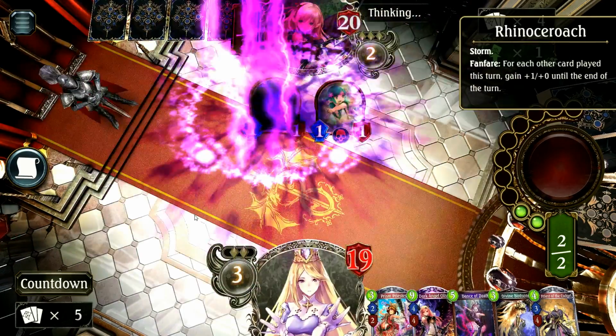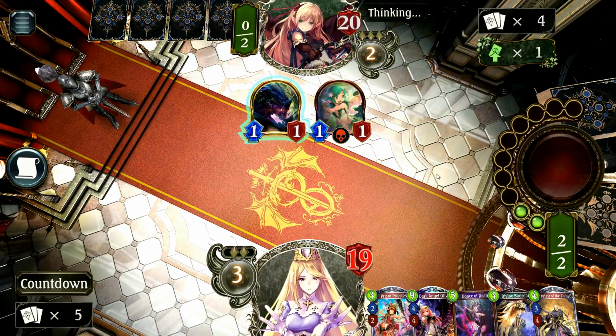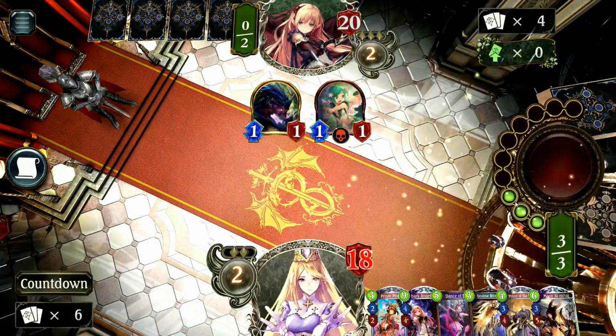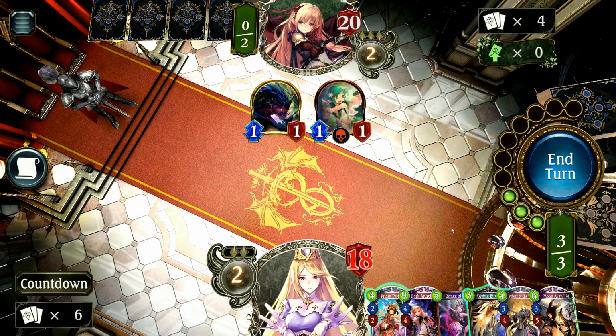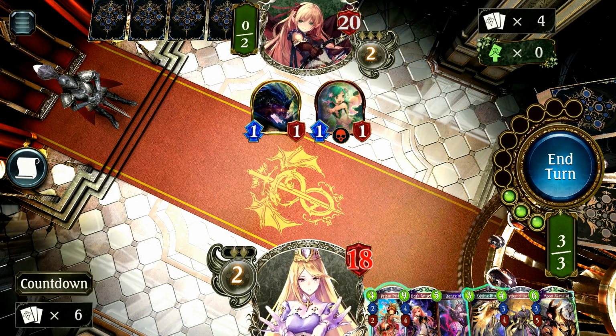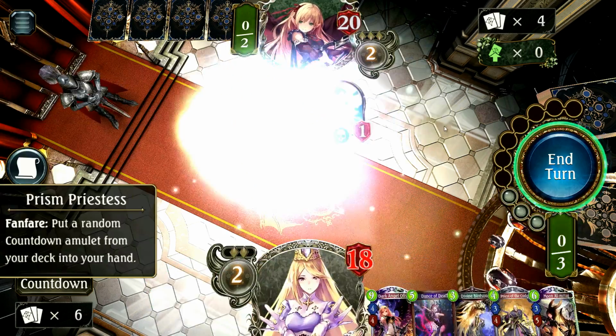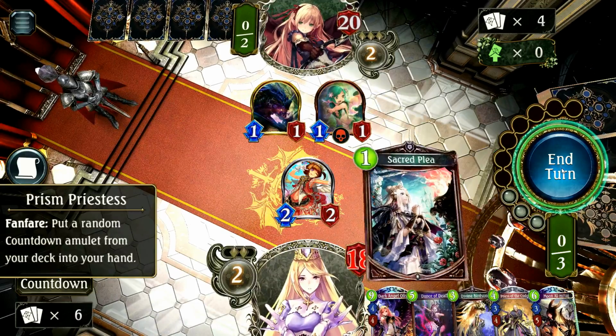And she had a play. It's a little unfortunate for us. Granted, it was only one damage rush. That's not too bad. I think here we're gonna go ahead and just play the Prism. I want to get the Divine Birdsong down, but we didn't have a good early game at all. We had a non-existent early game, so I think we just need to get a body on the ground.